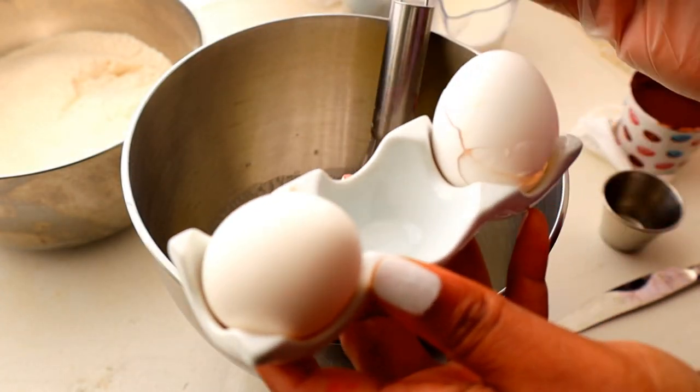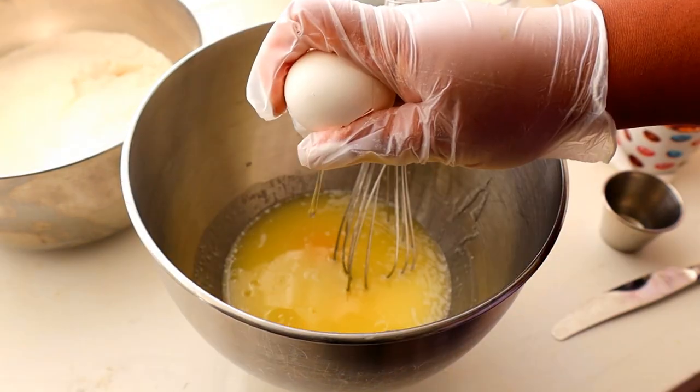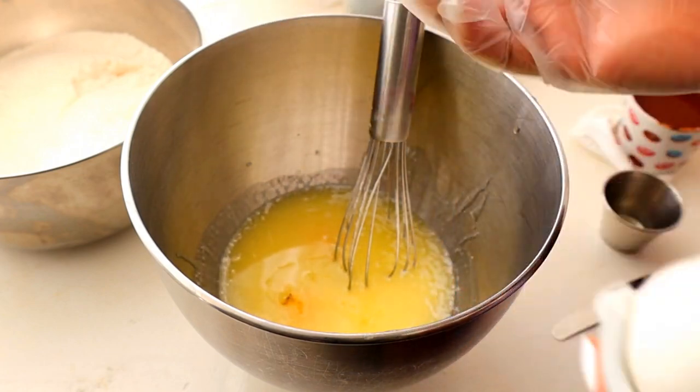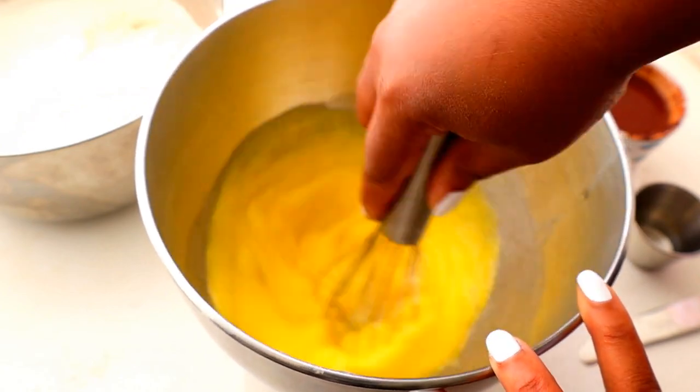See, this is when I put a glove on because I just hate getting my hands messy with egg. That just bothers me, even if it's a cake that's just for myself. I just don't like it. I'm gonna whisk everything together just by hand, nothing crazy.